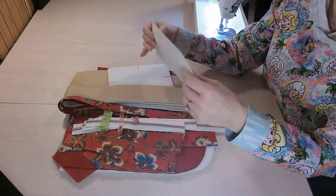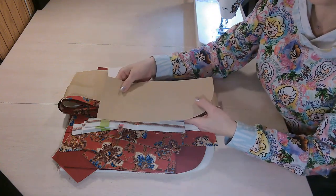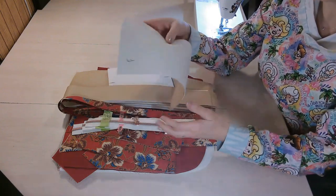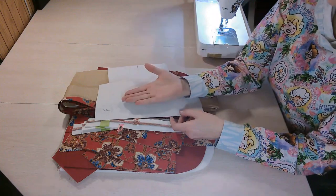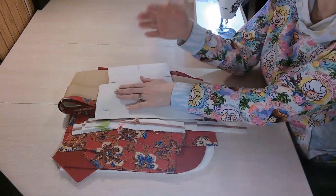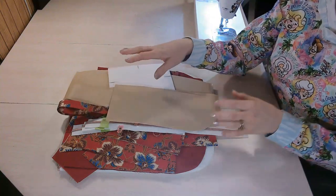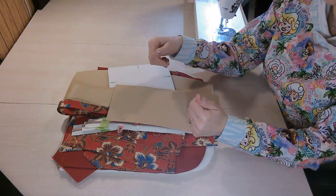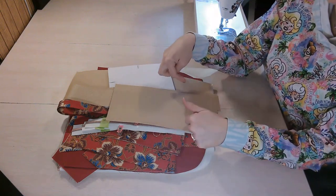So when you cut this piece, you will trace the pattern piece from the right side of the fabric or the vinyl. If you want to trace your pattern piece on the wrong side of your material, you will simply flip the pattern piece so the writing is against the wrong side of your material. But to make it easier, have your material right sides up, so pretty sides facing you, and then the pattern piece right sides up, so you see the writing.